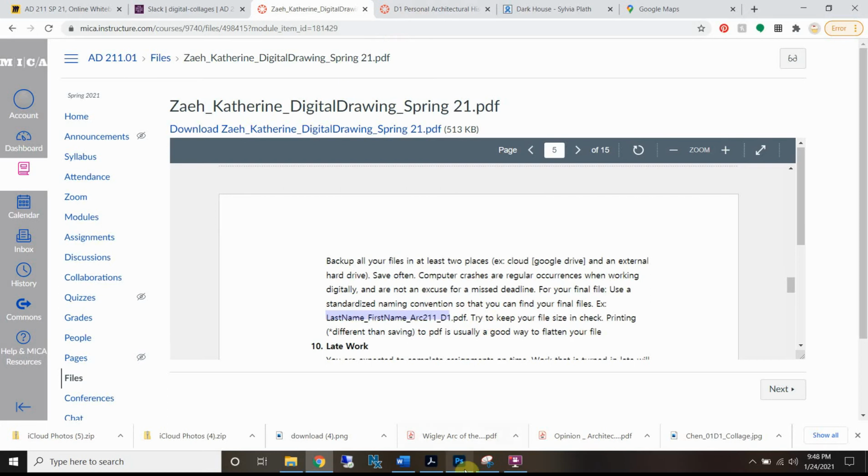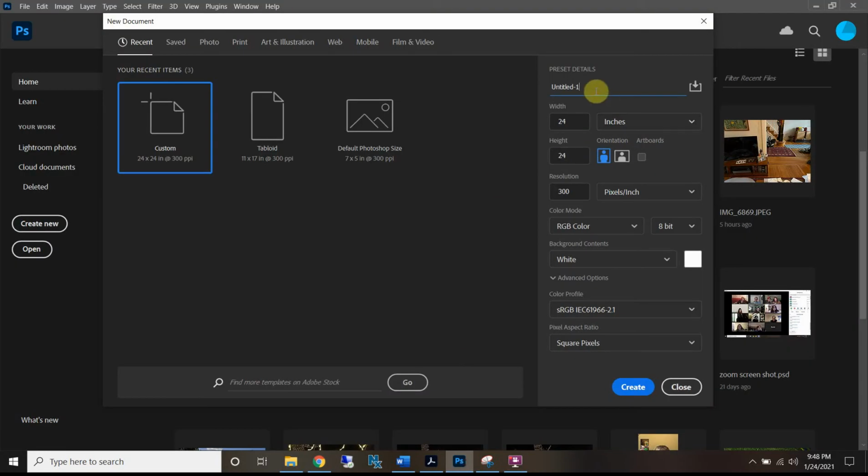So you can copy that and put that in. So it is last name, first name. So for me, say Katie, ARC 211, and then the assignment is D1.